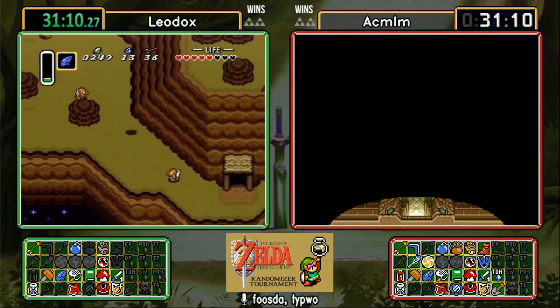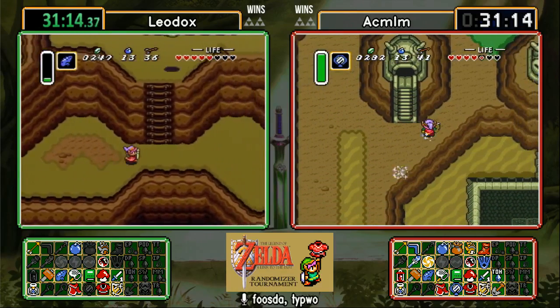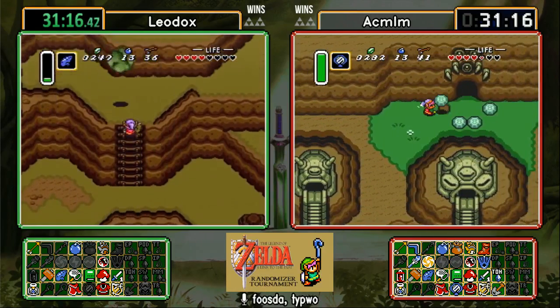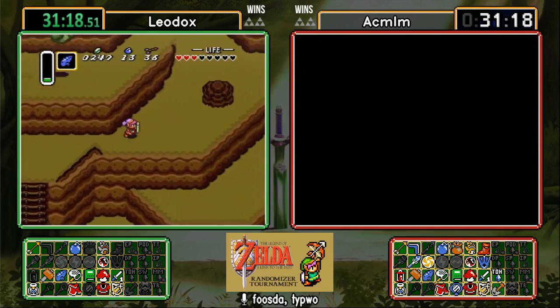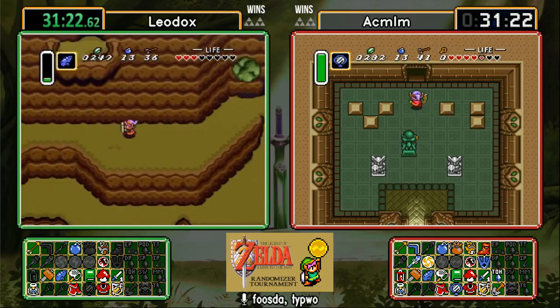Okay, so I think that means that Land Mollusk has to hold an item. Yeah, I assume so. I don't have the spreadsheet up. I've forgotten the logic that works for some of these dungeons, but yeah, I think that's right.